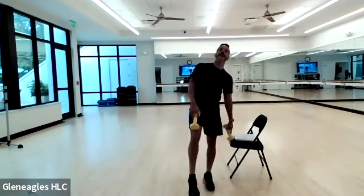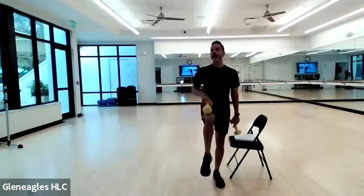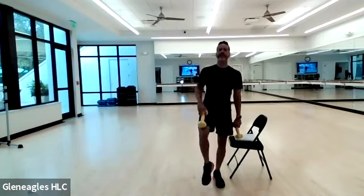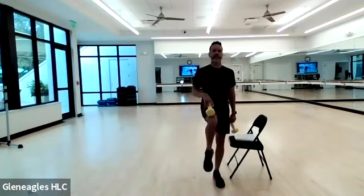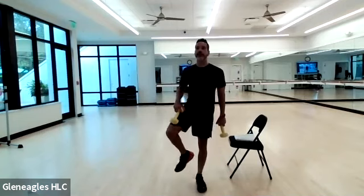Side to side. So your levels are 1, nice and low. 2, trying to keep your knees up. 3, shifting your weight from side to side. There's levels 4 and 5 if you do bar, and that's just straight leg. You might recognize that. Otherwise, 8, 7, we're still playing with this leg.